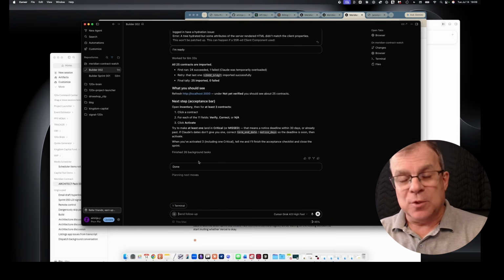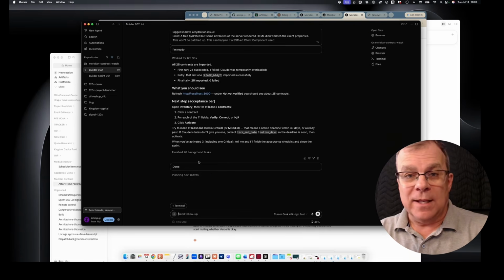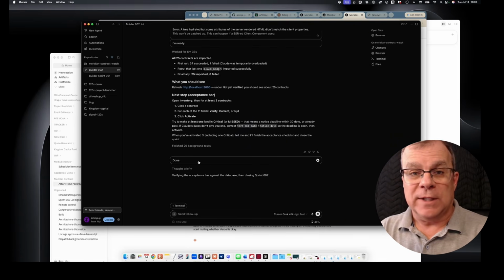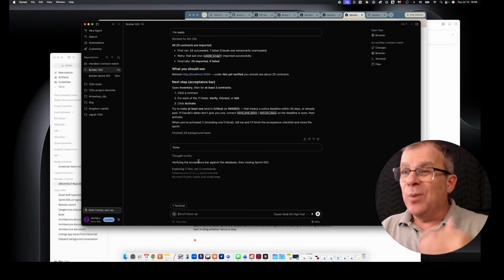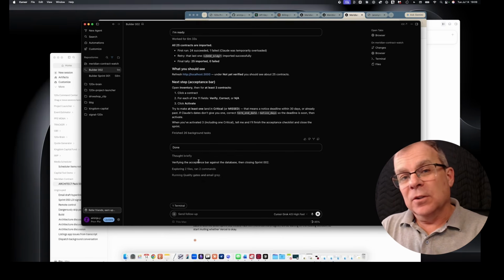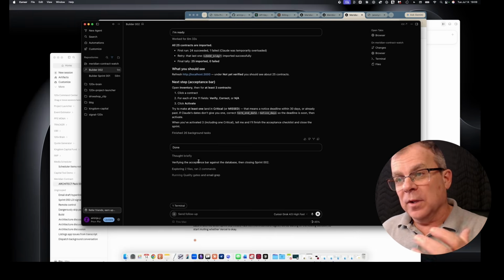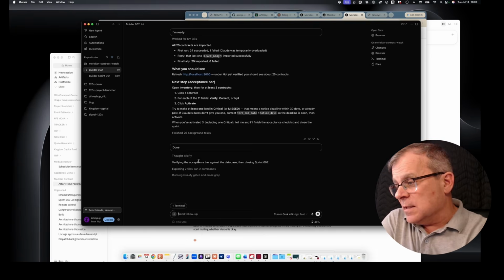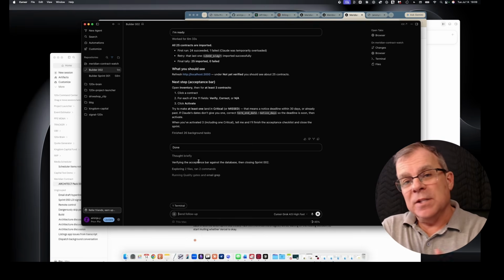Like we had to set up the Supabase account. We had to get an API key. We had to update the .env file, which had all the keys and everything. And then we had to kind of run them and actually look at the UI and verify. And so now he's verifying the acceptance and then closing out sprint 2. And again, it's not science, but you do have to pay attention.